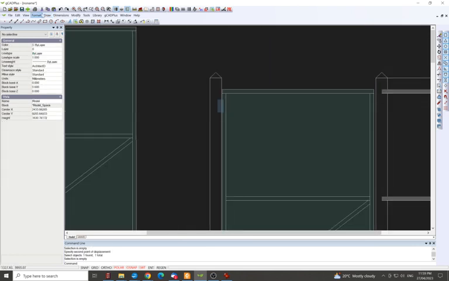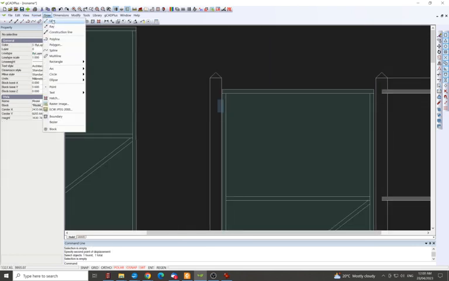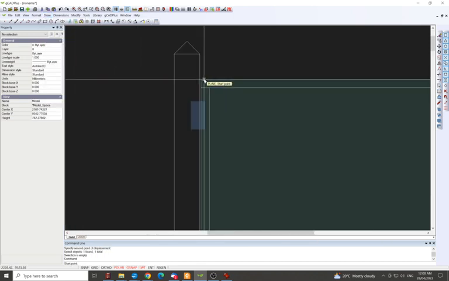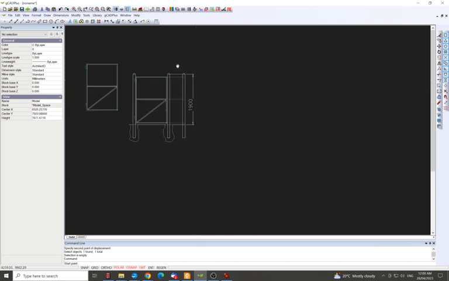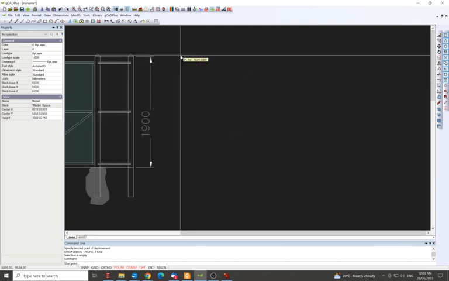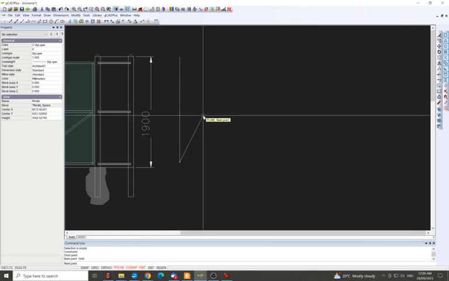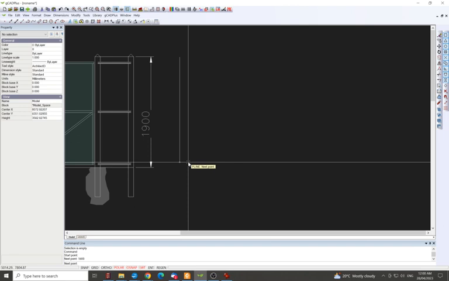We're going to just draw a polyline, and actually let's do it this way. The battens on this one are going to be 35 by 35, and they'll be 1800 long, so 35 mil.